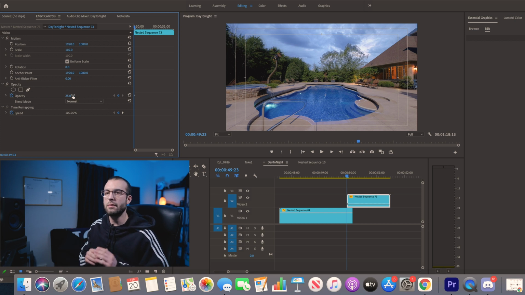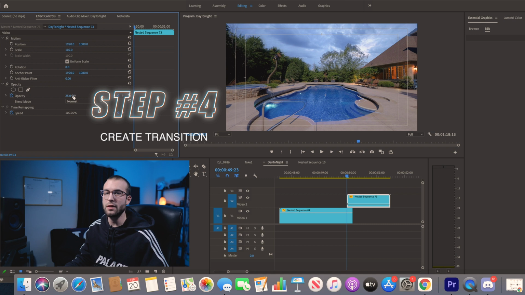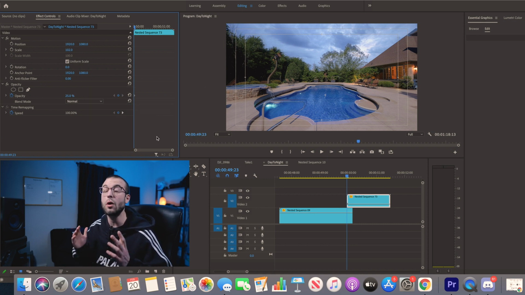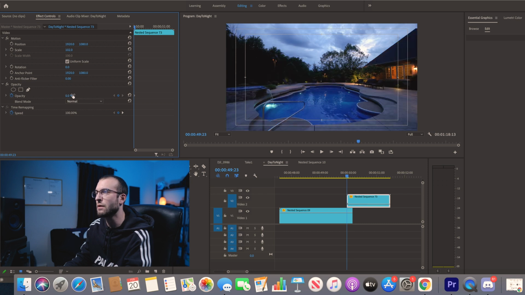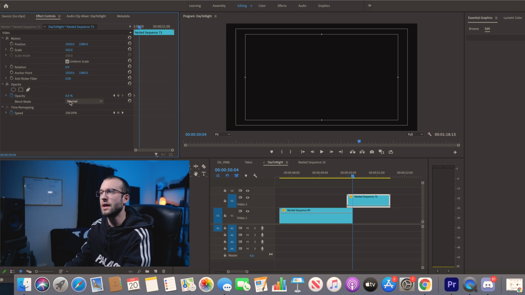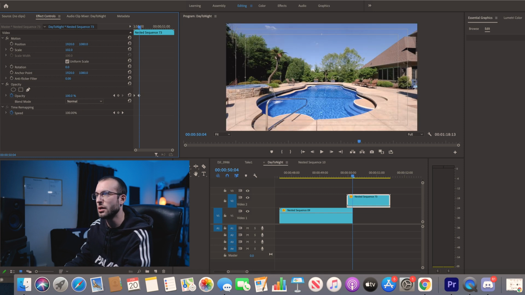Okay, now that we have our clips lined up as close that we possibly can, we actually have to do the transition. And the easiest way that I think you can do this transition is to do it through an opacity transition. So what we're gonna do is go back to our beginning of the clip on top here, and we're actually gonna turn this opacity down to 0% and make sure that it makes a keyframe there. Then we're gonna skip ahead by 5 frames by hitting shift and over. Now we're gonna turn that opacity back up to 100.